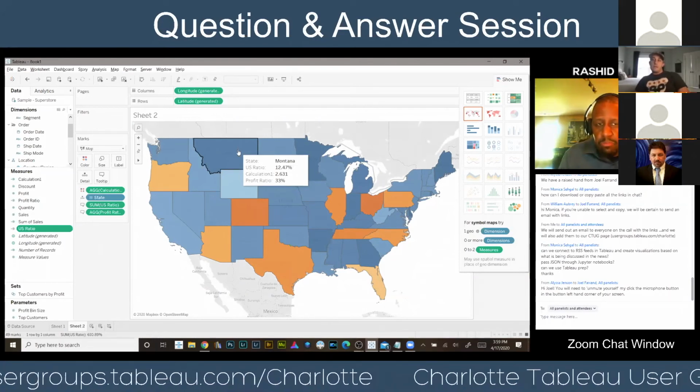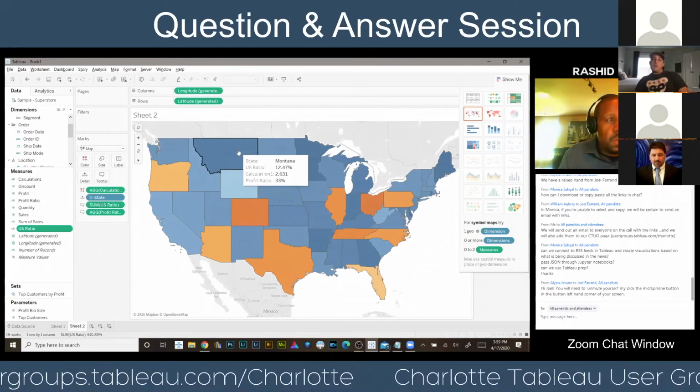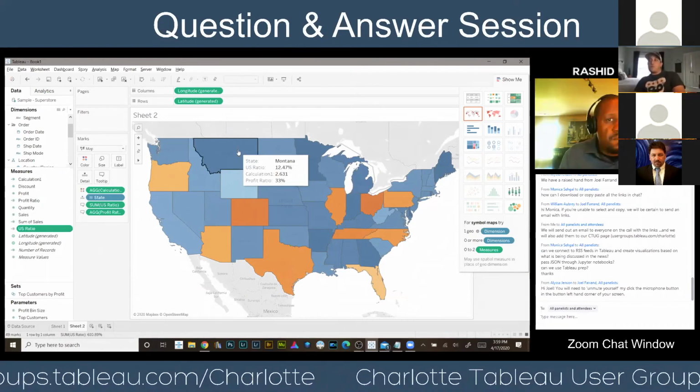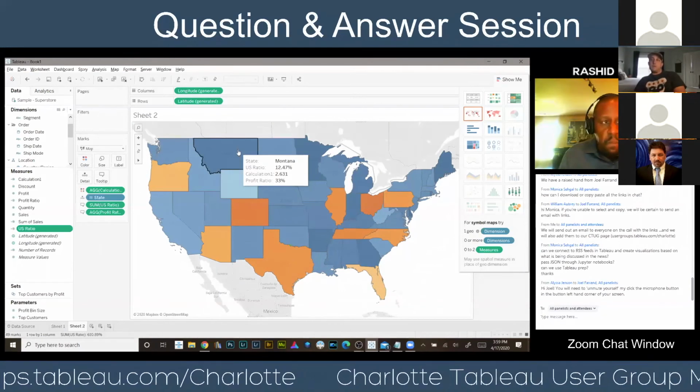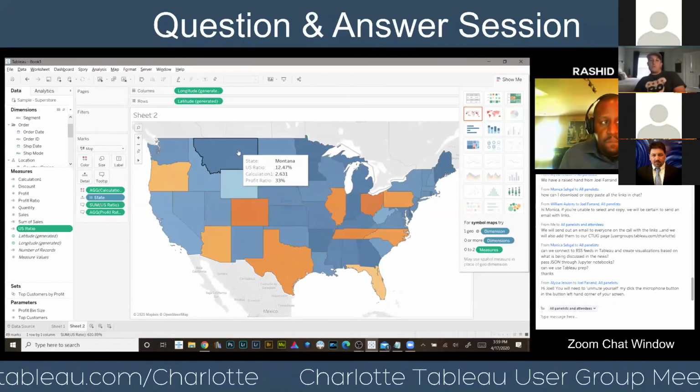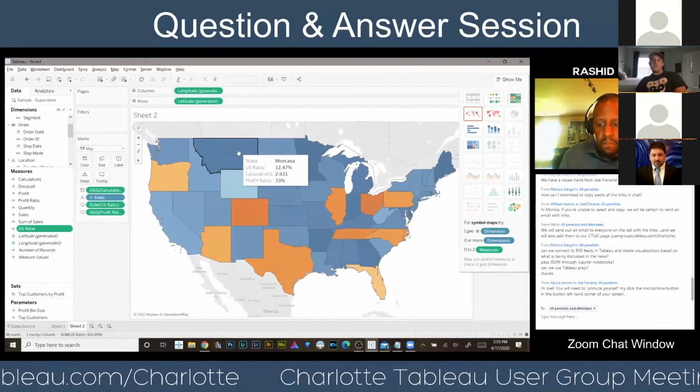Monica, I hope that helps a little bit. You can certainly use a fixed or exclude, include LOD for the scenario you outlined. In general, you should probably be able to use a min max as well, though.